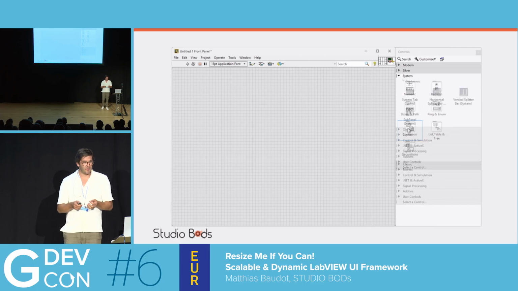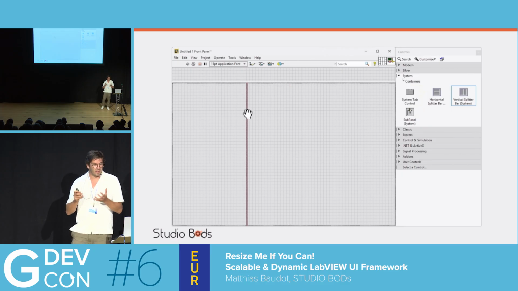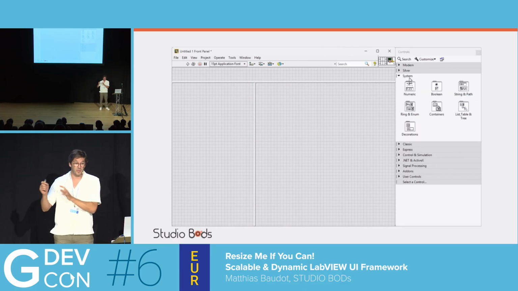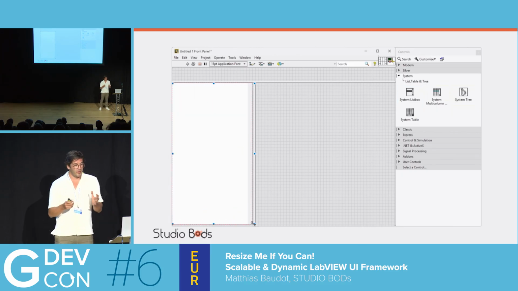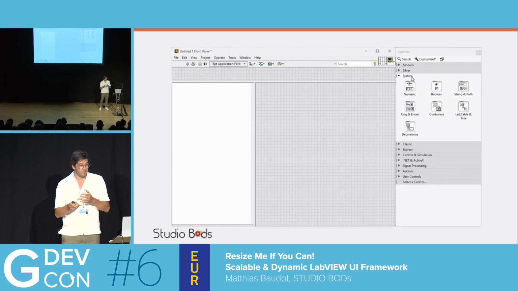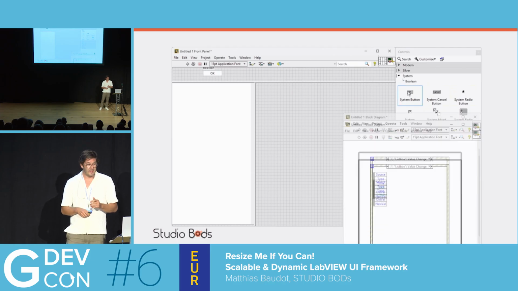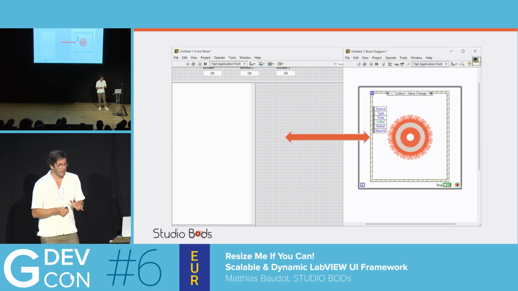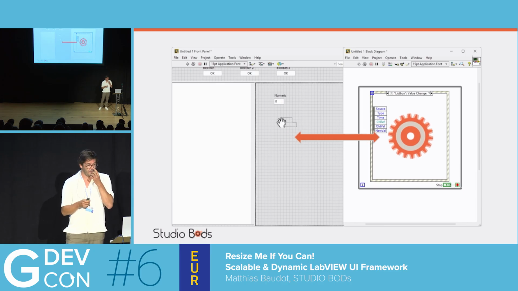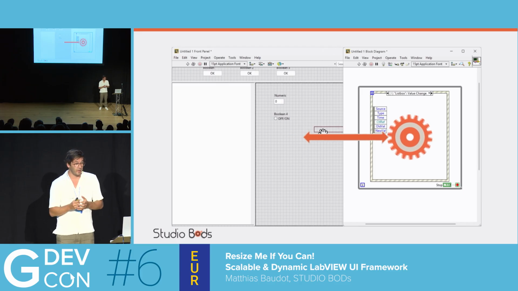The traditional way of developing user interfaces with LabVIEW is by creating a more or less static front panel with controls, indicators, splitters. You take them from the palette or from Quick Drop, and you build your application's user interface this way through one or more VIs. And in this situation, the business logic of your user interface, your front panel, is done directly on the associated block diagram, right? Using the direct relationship that LabVIEW makes between the front panel and the block diagram.